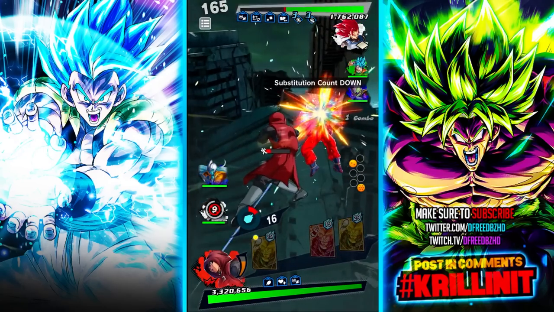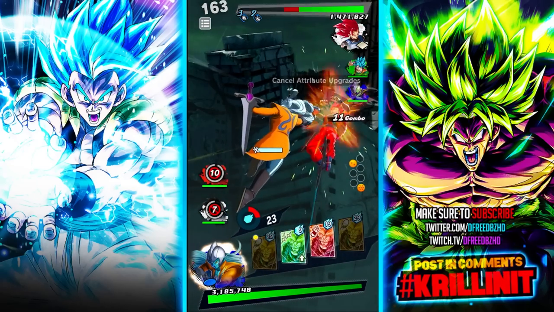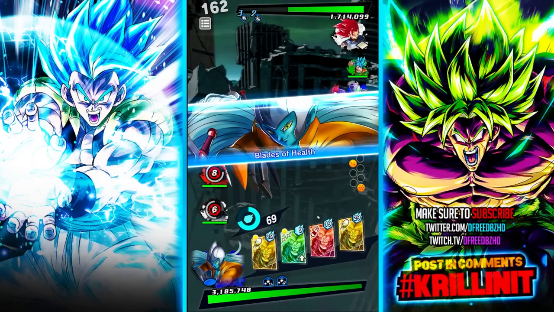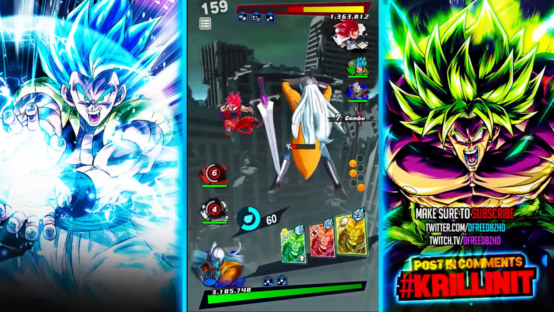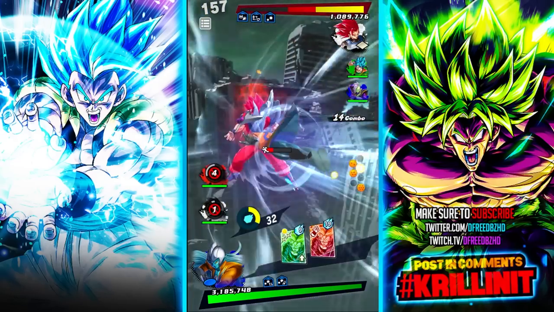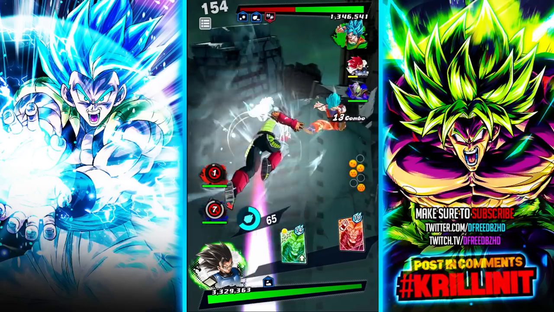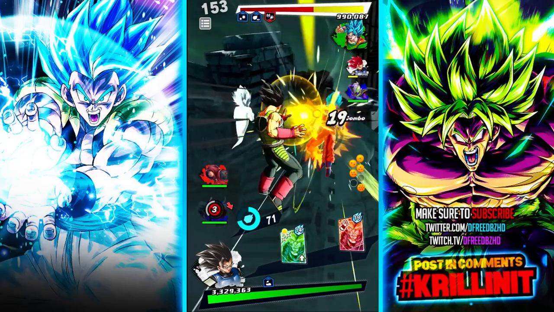Oh my god, is that Freeza's card, right? Freeza, right? That would have been terrible, though. Oh my god. Expect Goku, right? Probably Zamasu right here. Unfortunately, I don't want to drop that.